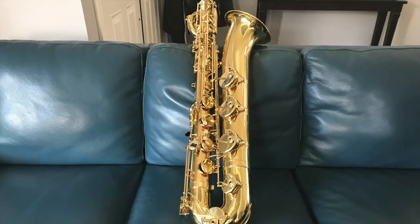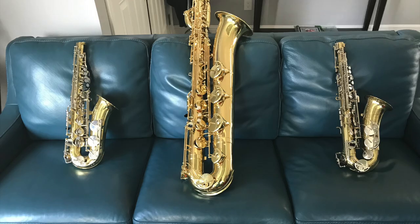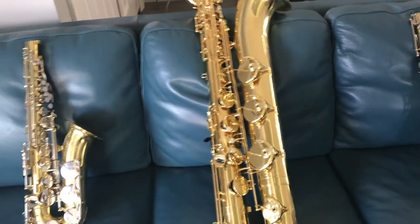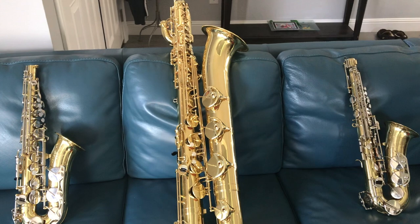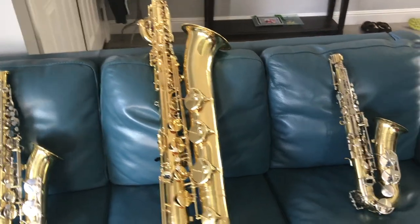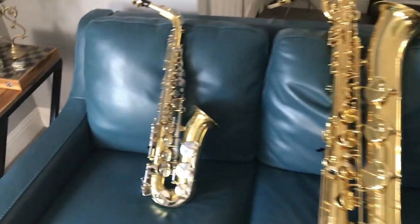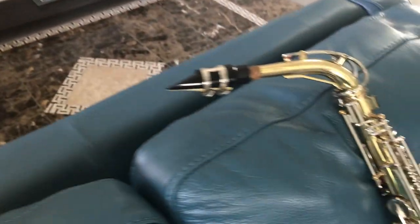All right, here's all the three instruments side by side. Okay, everyone, so those are the three instruments. And let's just set up all the mouthpieces. In like that. Boom. Okay, so now we have all the mouthpieces set up for all of the three instruments.